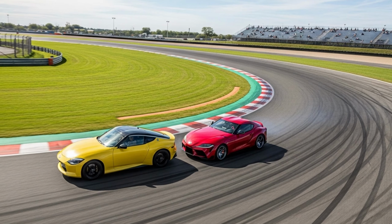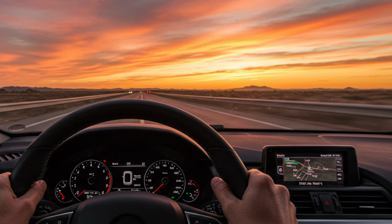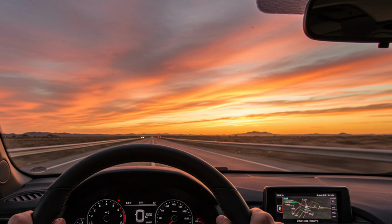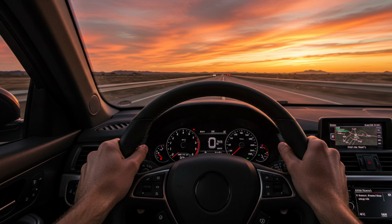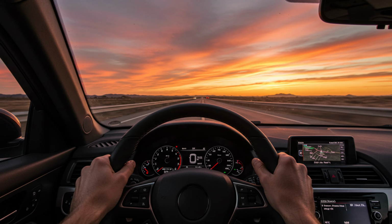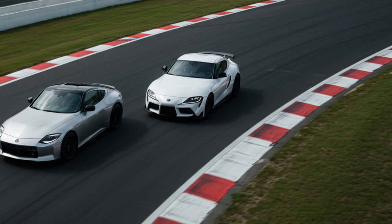Of course, some will ask, how does the Z compare to its rivals? Against the Toyota GR Supra, the Z offers a manual option that many enthusiasts demand, something the Supra only recently reintroduced. Against American muscle like the Ford Mustang and Chevy Camaro, the Z distinguishes itself with a more compact, agile personality. It's about finesse, not just brute force. And when you factor in its styling that bridges past and future, the Z stands tall as one of the most unique sports cars available today.